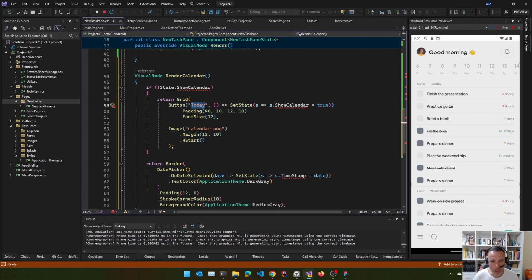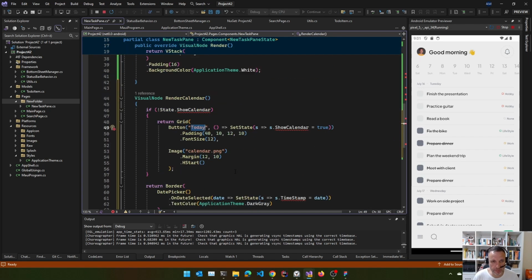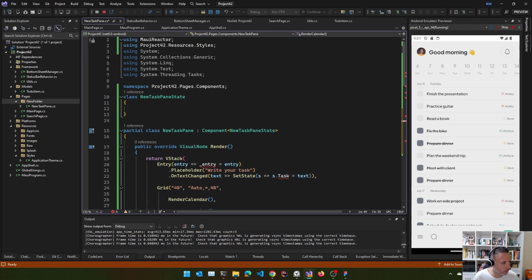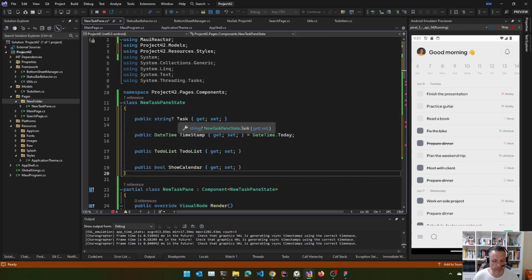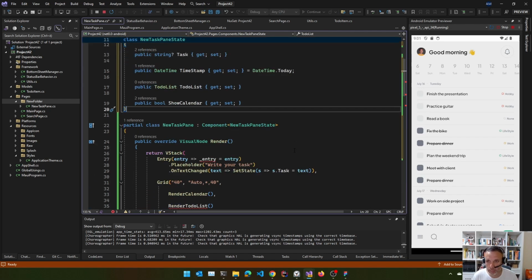As you can see, we need a few properties inside our state that actually govern all these things. So let's add them. So we surely need a string with the task message for the new task, a timestamp that stores the timestamp of the new task they selected to the list, and also a value that tells us whether we need to show the today string or the date picker for the user to select a custom date.